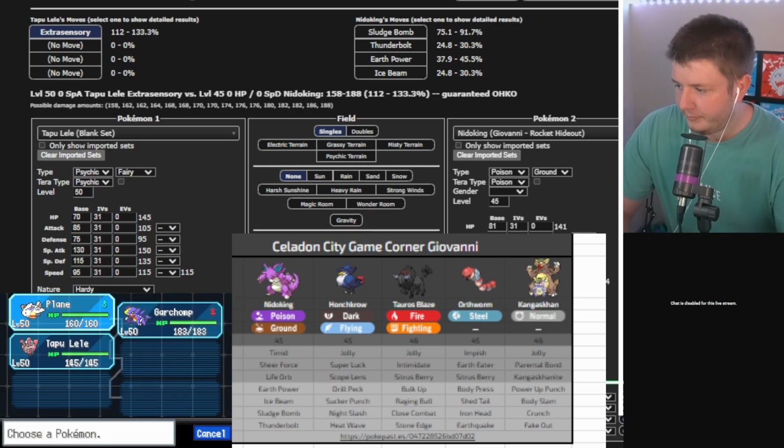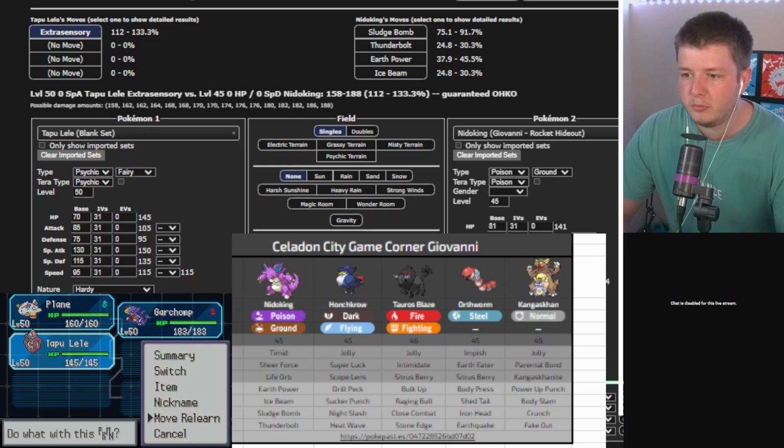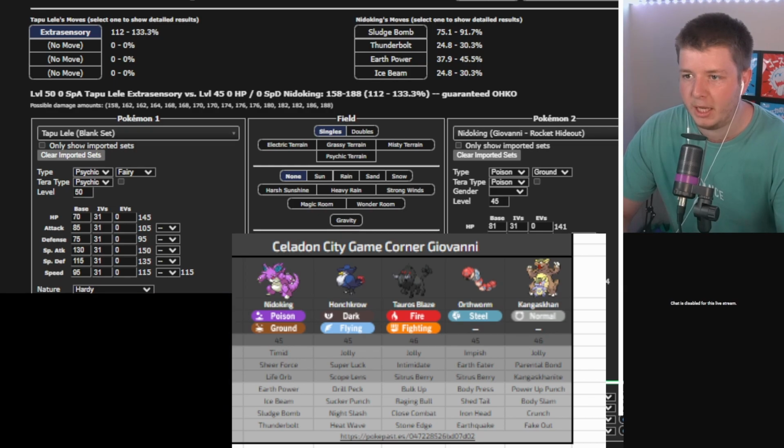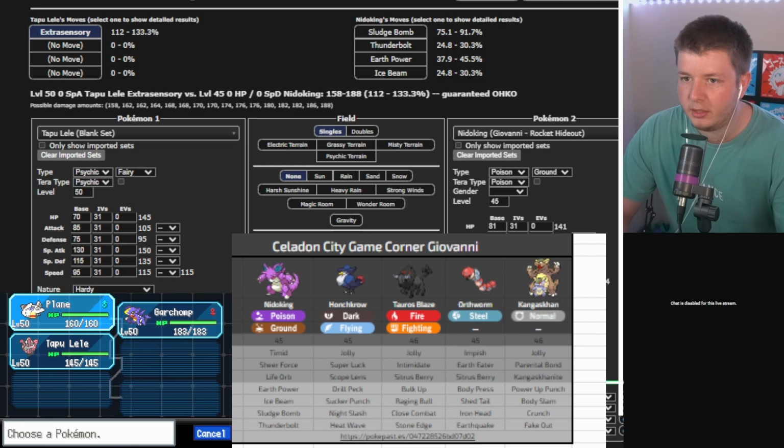Honchkrow. Honchkrow will probably go right into that because it'll have a Psychic type out. If we had Moonblast, dude, we could just stay in and Moonblast this thing. But I don't. So that's a problem. Let us go ahead then.